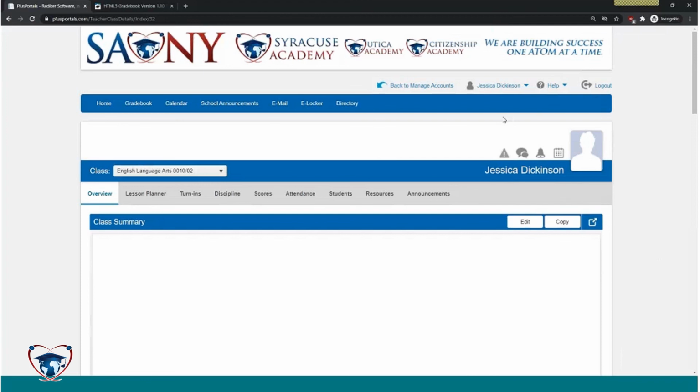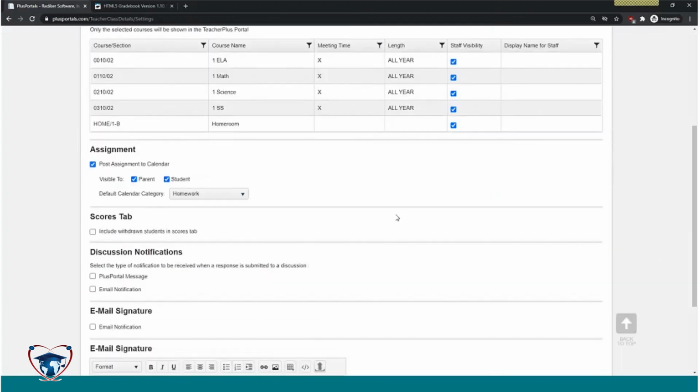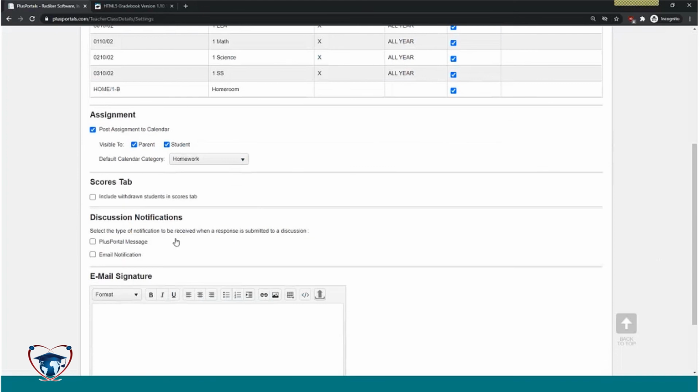There's a question here on, do you get a notification when students respond to a discussion? If I click under settings over here, for discussions, you have the option of saying, I want to be notified when a student submits a response, either with an email notification or a PlusPortal message, which is only internal to the portal. So this is one of the things that you have the option of enabling as a teacher, and that's specific to you.